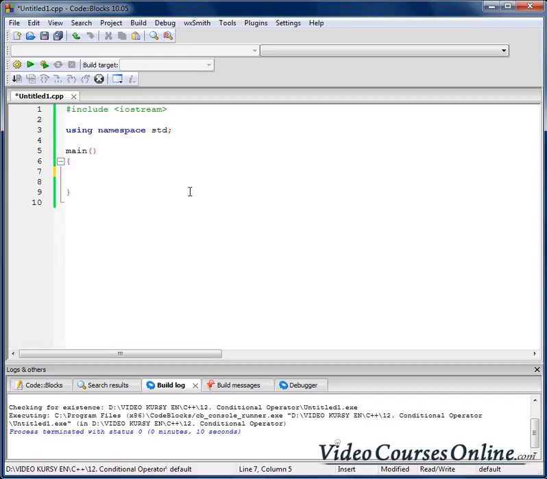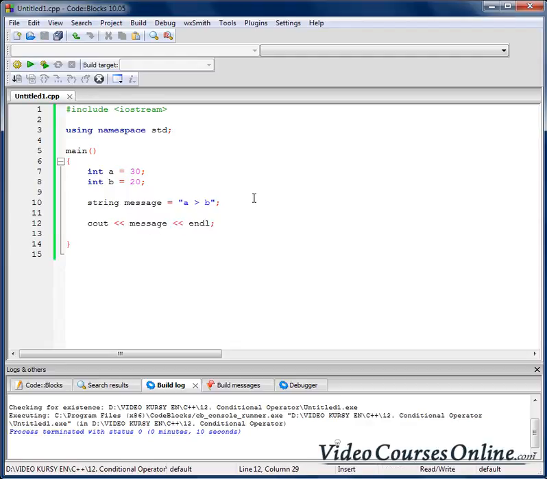Imagine a situation like that. We have two variables, int a, and I will assign to that variable value 10, int b 20, and now imagine that I want to have string, which I will call message, and that message will have value that will depend on values of that variables. For example, I want to say here, hey, a is greater than b. So I have to change that variable now to 30, right? And that thing is true. Now I can, for example, send it to the output, right? And everything is now fine.